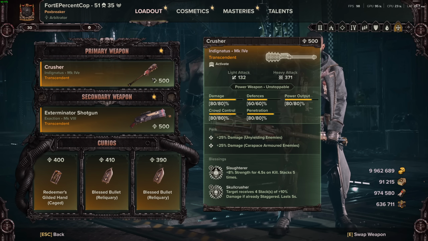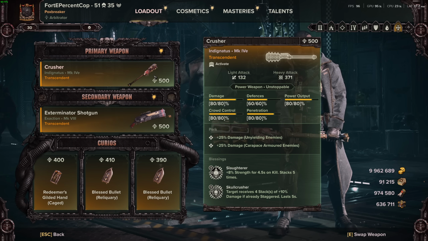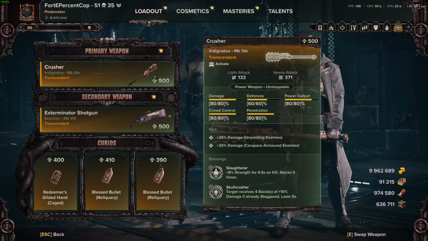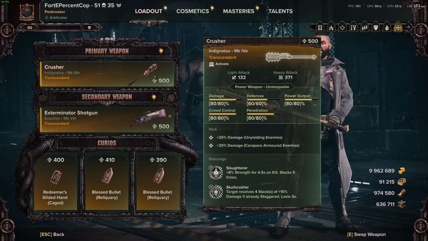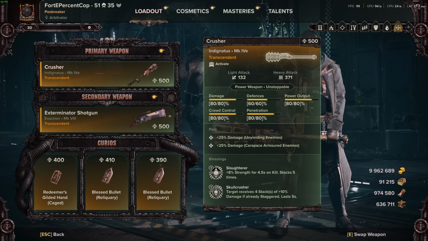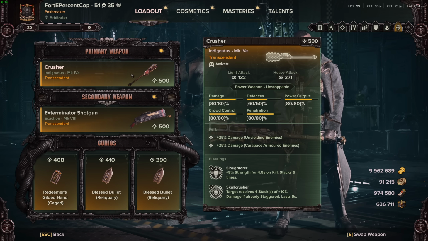We got the Crusher here. Crusher, again, like I said, sick weapon. Slaughterer stacks up to 40% damage and stagger on kill, stacking up to 5 times. We want Unyielding and Carapace on here because those are the enemies that don't die in one hit to this bad boy. And then, of course, Skull Crusher. Skull Crusher is a very unique debuff for enemies, and I just crashed my game.